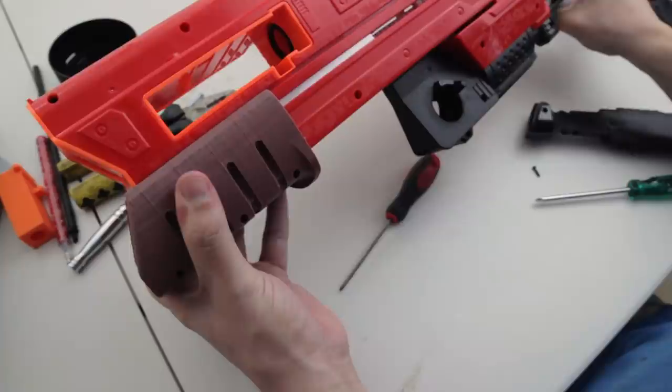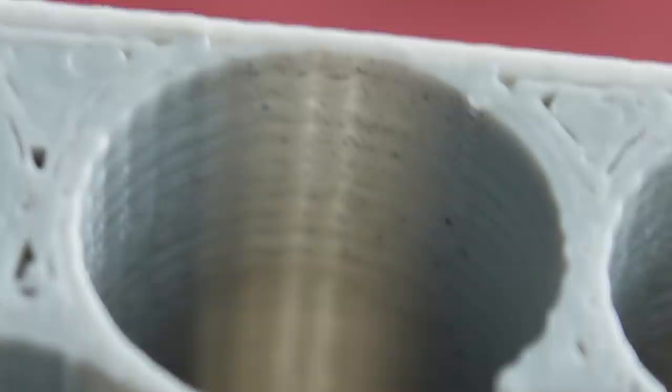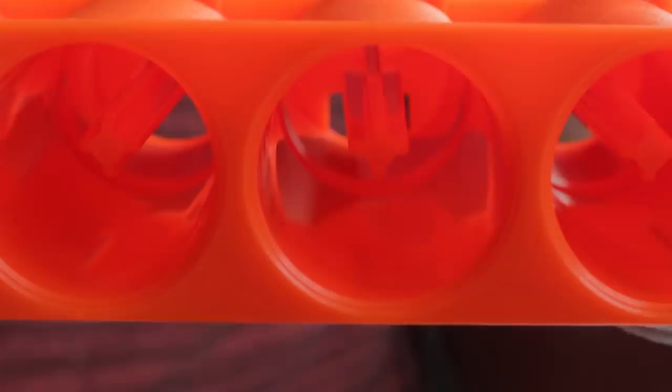So now, let's do an FPS test. But do keep in mind that my print quality didn't really come out that smooth. So I'm getting these FPS numbers with a rough finish on the inside of my barrels, which aren't as smooth as the inside of barrels that have been injection molded. Half-length darts, we'll see what kind of FPS we can get.